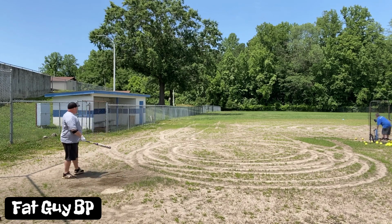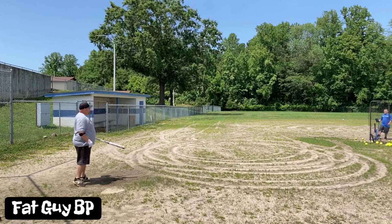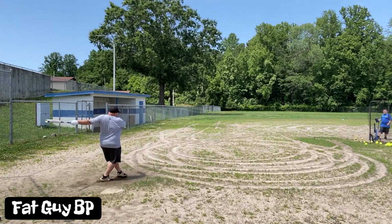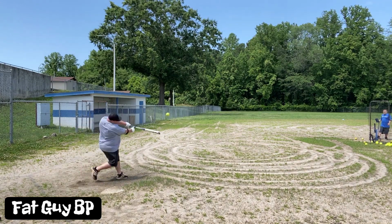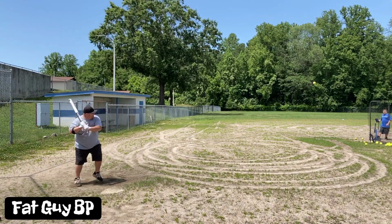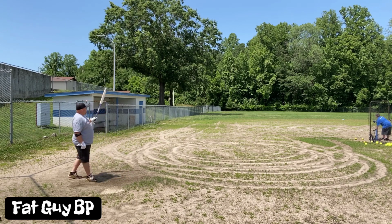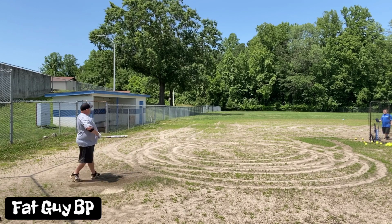But man, this bat, the ball jumps off this bat, and it is a senior bat. I hit nothing with classic Kims and a couple of icons. But I pay attention to the senior bats. I'll watch the senior bomb squad guys. I watch a lot of their reviews and stuff. And I'm surprised this wasn't higher on their list. But I believe David gave it a good review. But man, this bat's fun to hit, guys.